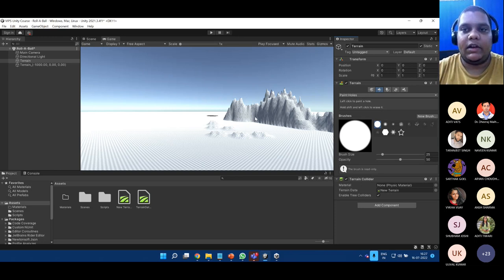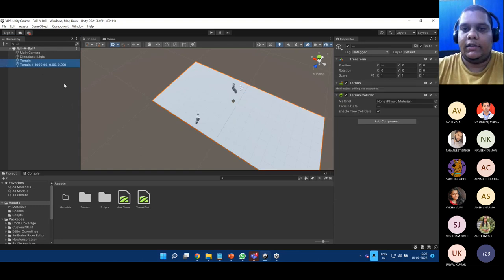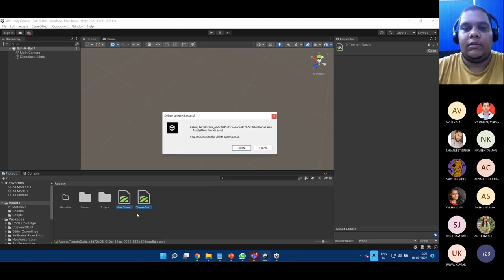So these are the different things that you can do with the terrain. There are a lot more things you can do in this, but this is not our focus today. So we'll stop here. We'll delete these things, and then we'll move on.